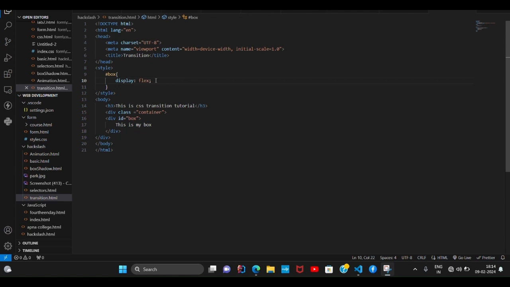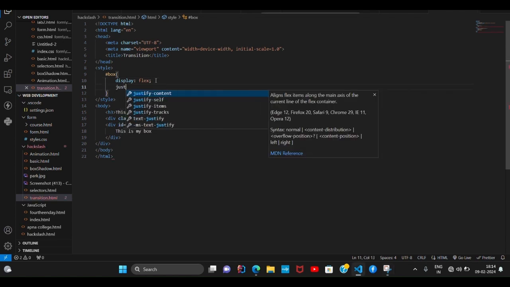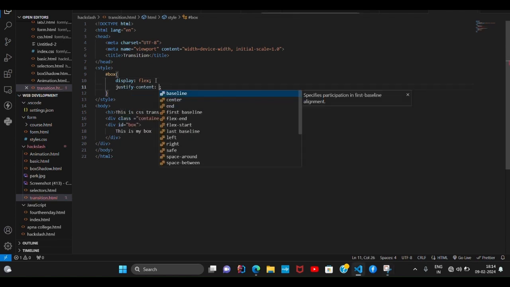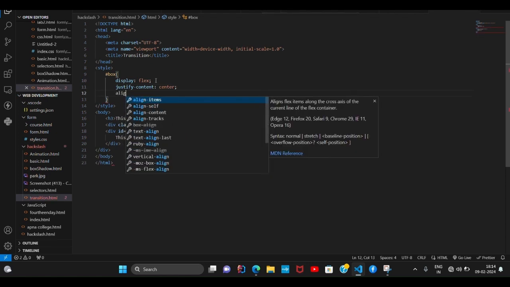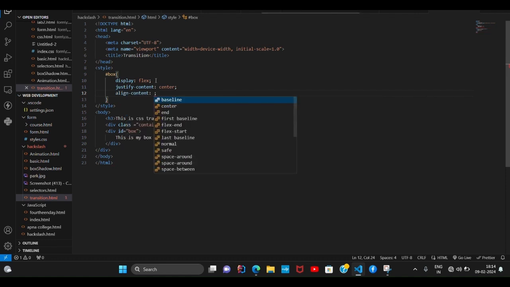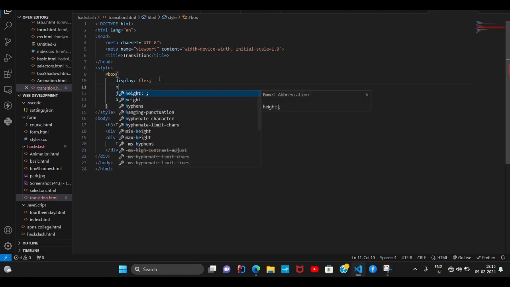Okay, so let's see that also. Justify content: we will make content come in center. Align content at center.